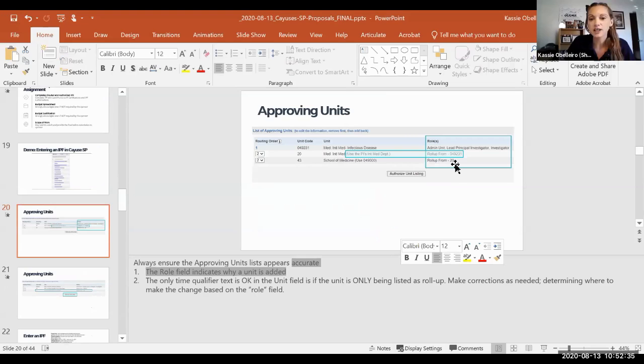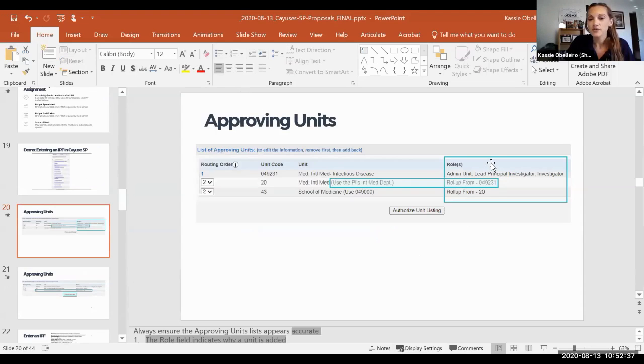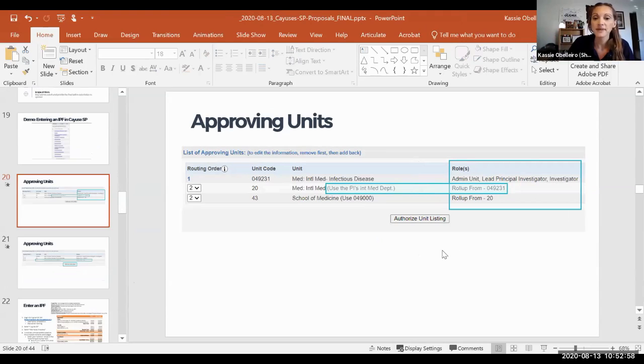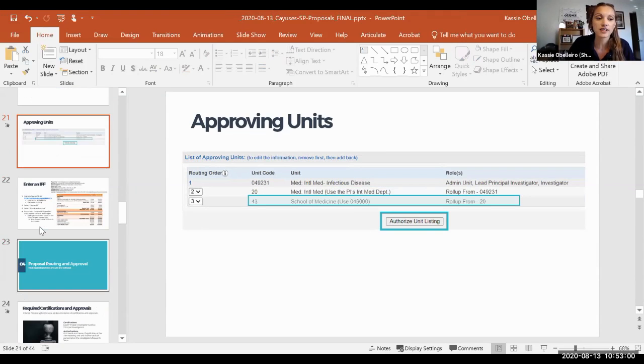You see here how it rolls up. You look over at the roles. If it says roll up and it has this qualifying text, it's okay. It's just letting you know how to route it, how to order it, which is very important. If you saw any of these qualifying text in parentheses and it had anything other than roll up under the role, then you're going to have a routing issue that needs to be corrected. And then you select authorized unit routing.